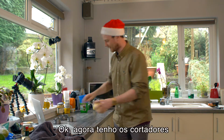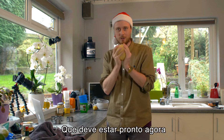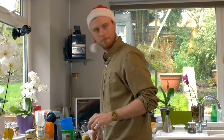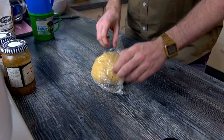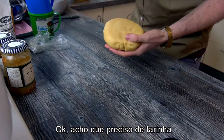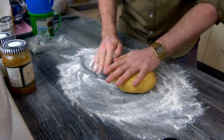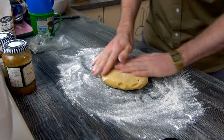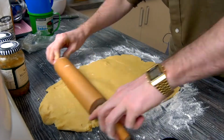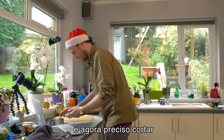Okay, so I have now the cutters. So I'm gonna prepare this, which should be ready to go. Just whack it down. Perfect. Look at that. Okay, I feel like I need some flour. Just like that. Farinha. So I just rolled that out, and then I need to cut, basically.